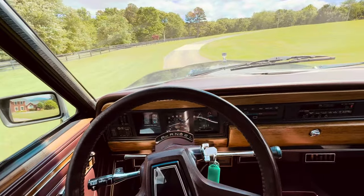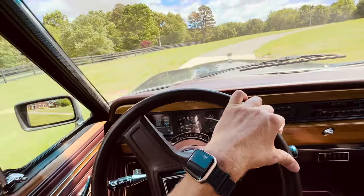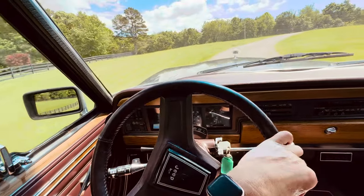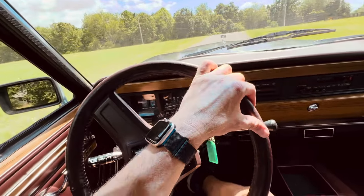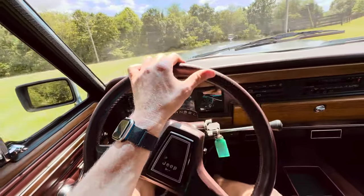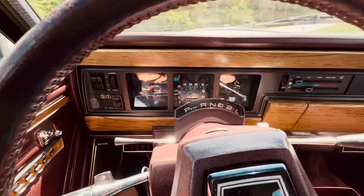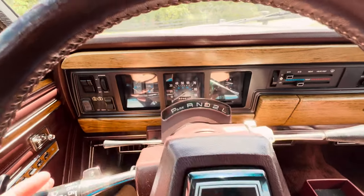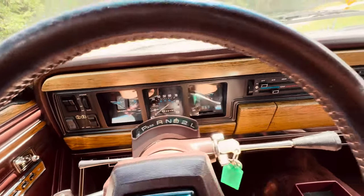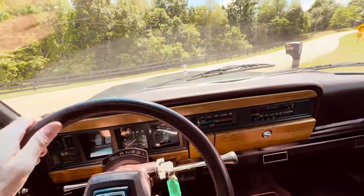It does have newer Michelins on there and we had them striped to look exactly like it did when it came off the factory floor. Let me also show you the turn signals — left, right. High beams — you can't probably see that light but they come on, they go off. Let's go left here.